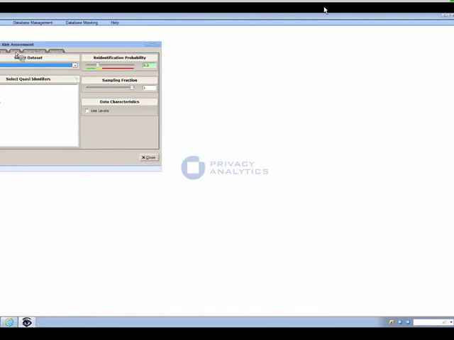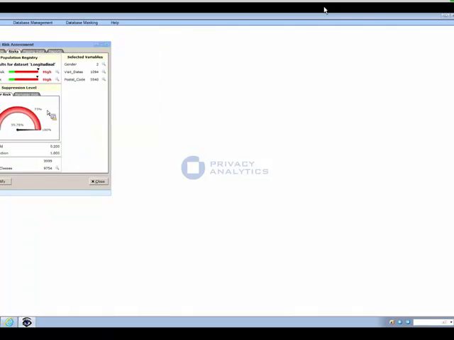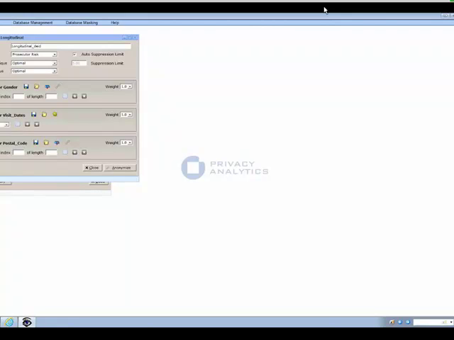So I'll just keep all the default parameters for the de-identification. And the way we do the de-identification in the PARAT tool is using hierarchies. So it essentially applies generalization and suppression. So we will define a date hierarchy for the visit date. So you have the full dates, month, year, quarter, year, and then we'll have a postal code hierarchy: 6 characters of postal code to 5 characters, 3 characters, and 1 character, and so on. And then I'll just de-identify this data set.